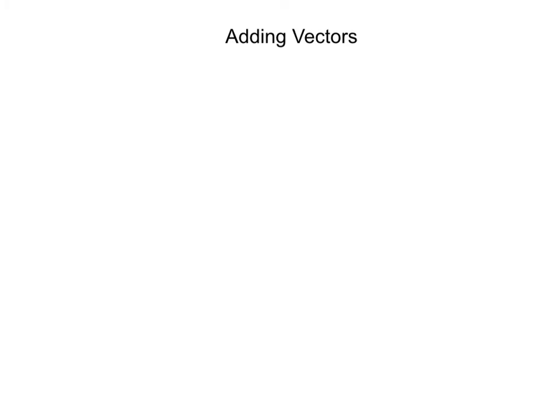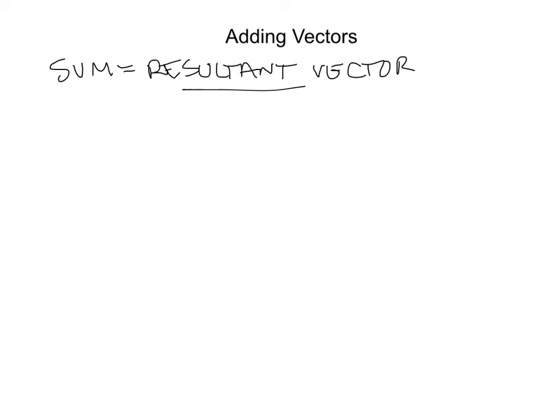So now that we know how to find the components of the vectors, we are going to use this to add vectors together. I'm going to use the triangle method. There's another method out there called the parallelogram method. I like the triangle method because it allows us to use some of the things that we already used in this video regarding right triangles. Now when we're adding vectors, what we're doing is we're finding the sum, which is referred to as the resultant vector. So if you were asked to find the resultant, you would be needing to find the sum.